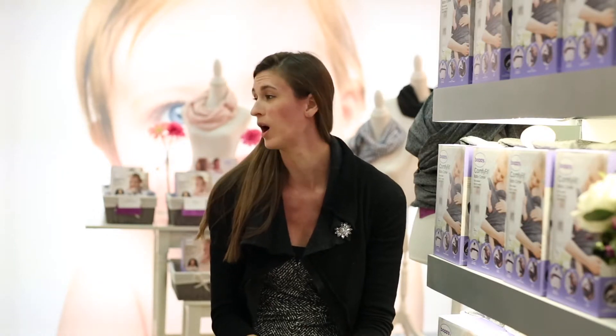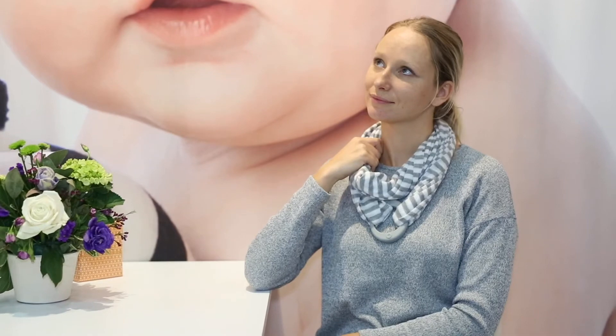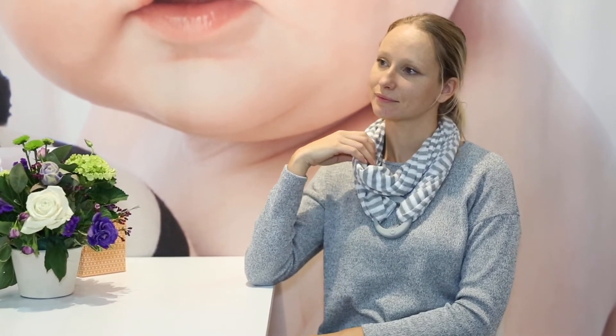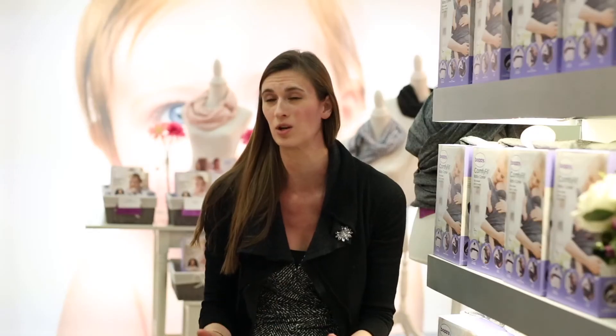It's only $20, and you can find it at Bye Bye Baby and Amazon. It's an incredible product — it won the Mom's Choice Award recently, so we know moms are really testing it out and loving it. And it's 100% machine washable, so obviously it's going to get dirty and get drool on it, but that's totally fine — just toss it in the wash.